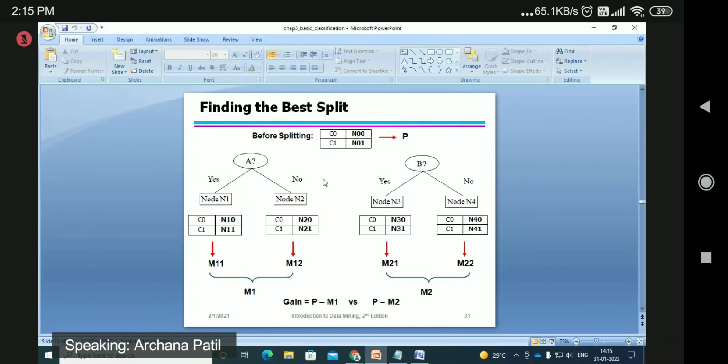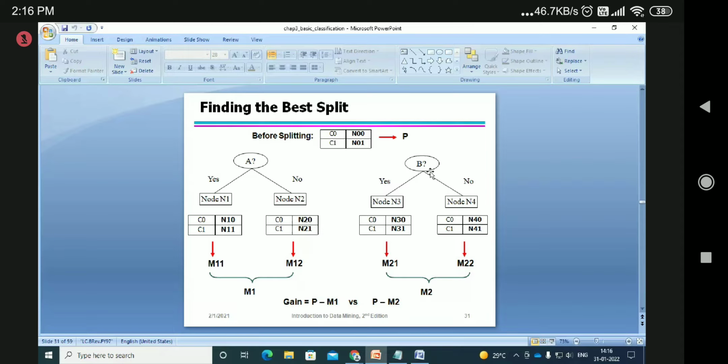If you go to the next slide, this is the node before splitting, and this will be the tree after splitting. So the tree is built, and this node has two more child nodes. So I have to choose whether this is best or this is best. Maybe at this particular position I have two or more attributes which can be chosen for splitting. So if I choose A, what is the impurity measure? And if at this particular node I choose B for splitting the data, what is the impurity measure? If I choose A, my impurity measure is M1. If I choose B, the impurity measure is M2. And depending upon the values of M1 and M2, I will choose whether I have to go for this or this.